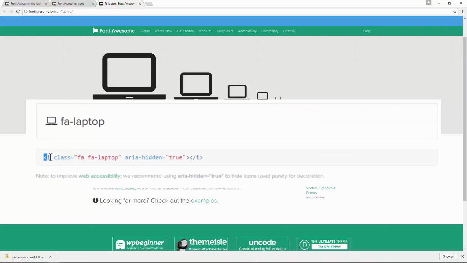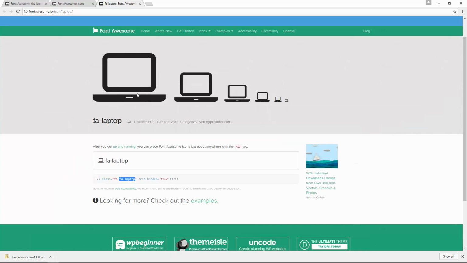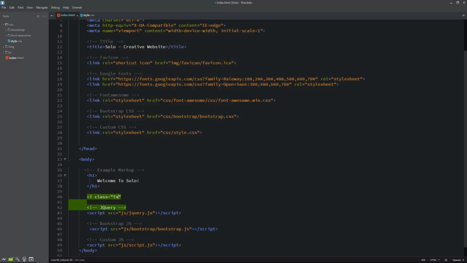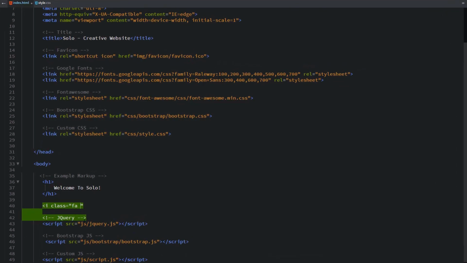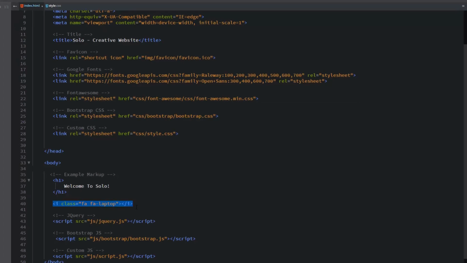Like you can see, you write i and after that you specify some Font Awesome classes. fa means Font Awesome, and after that you specify the icon class name. Let me display this laptop icon. To display laptop icon, I am going to add fa-laptop, and I'm going to close this i element. This is going to show laptop icon from Font Awesome Icons library.